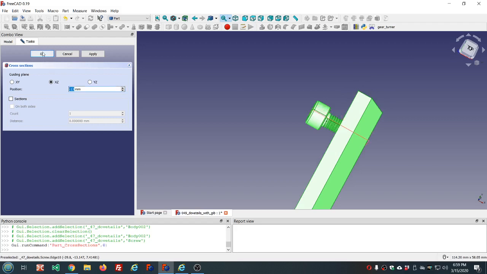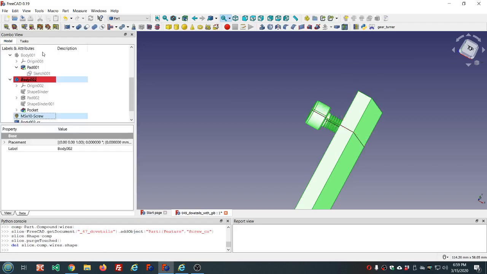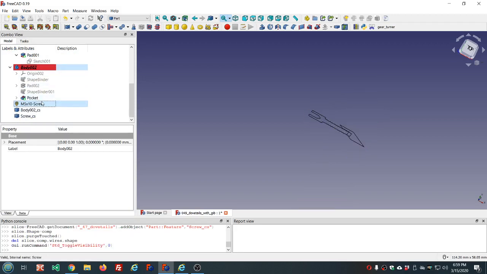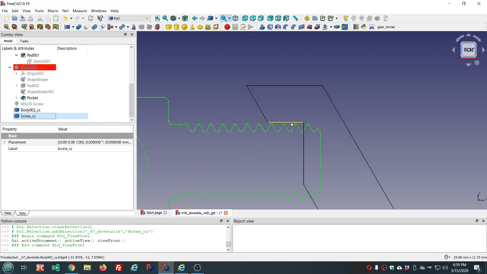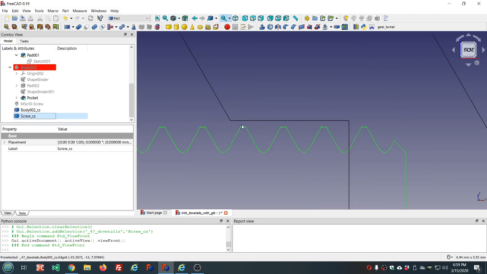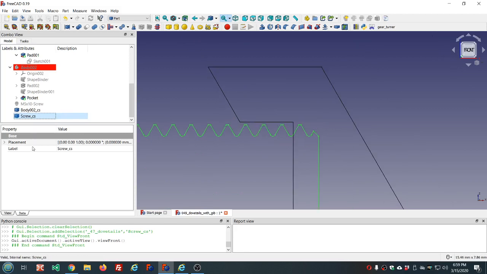Okay, that's good enough. And look at these again. Hide those. Yeah. So now we've got enough clearance that the screw is going to be able to fit in.